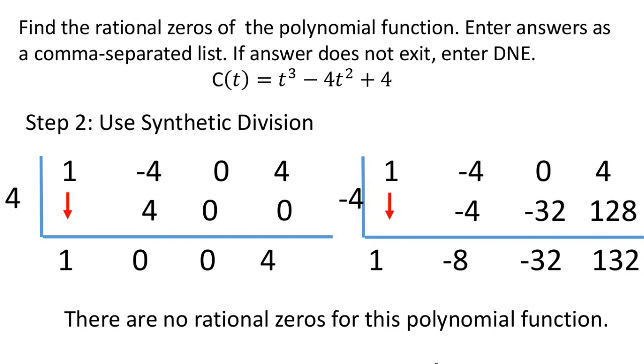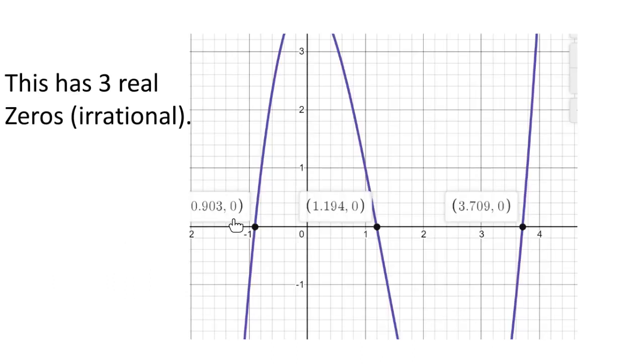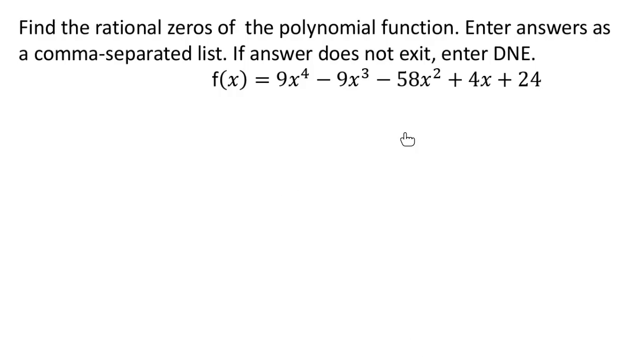So perhaps this polynomial might have complex zeros or irrational zeros. And just so that you can see what it does have, it has 3 irrational zeros. Okay, so they're right here. And in order to find these irrational zeros, that would take a whole different lesson. But for 1314, it does not cover the method for finding these zeros here. So in your next class, that's where you'll start to learn different methods for finding those irrational zeros.